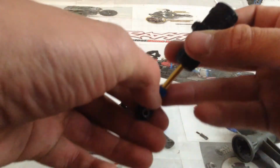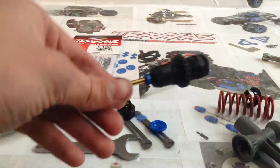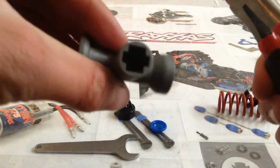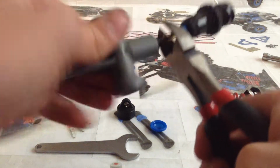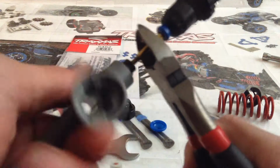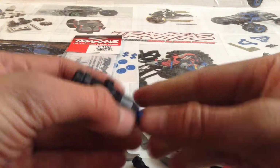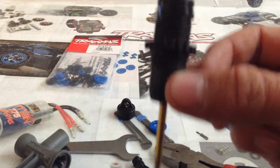Once you're done with that, what you're going to want to do is take off the end piece here, because you'll be replacing that as well. So get your wire cutters. Put them like that. Go to the side that looks like that, and then twist it off, just like that. And once you twist this completely off, then just take off that little blue washer right there. Just like that. And then take off the blue washer. Then you're left with this part right here.